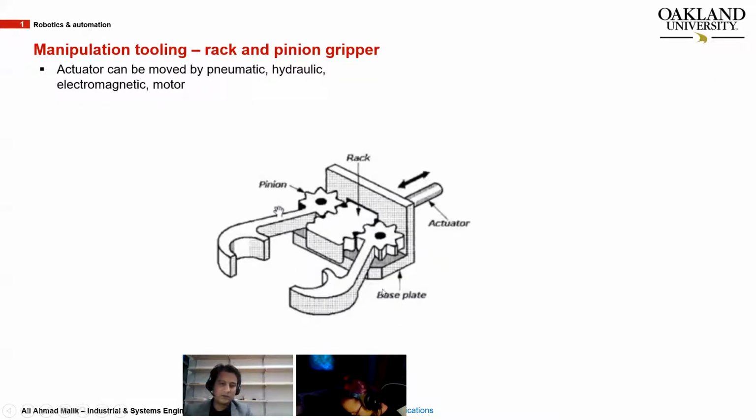And similar to the previous one, this is a rack and pinion type gripper. Most school related projects or educational projects use these types of grippers because they are very easy to build. Students can build these types of grippers with additive manufacturing, 3D printing. And it is also with this rack and pinion mechanism.